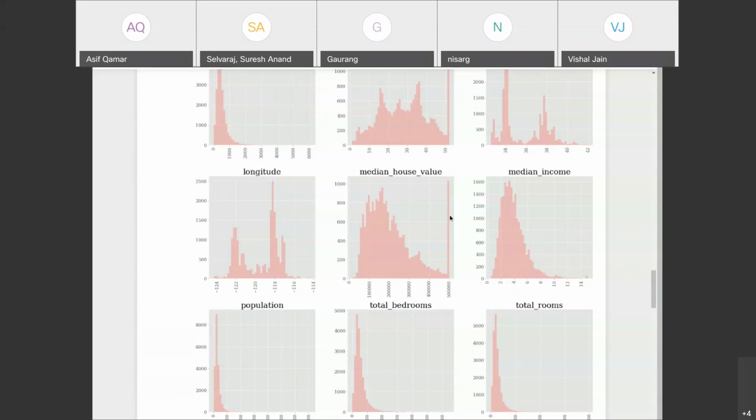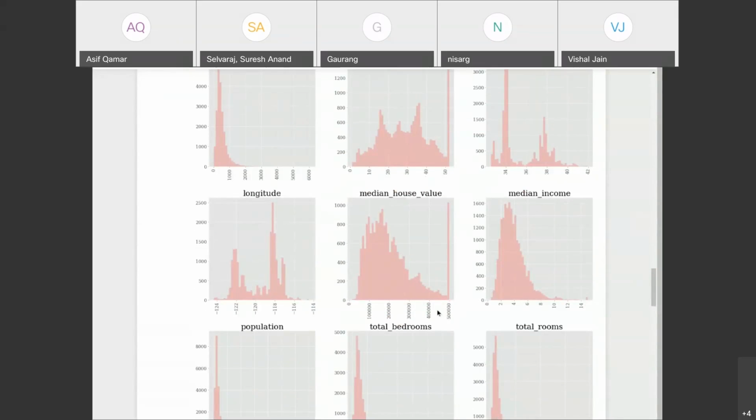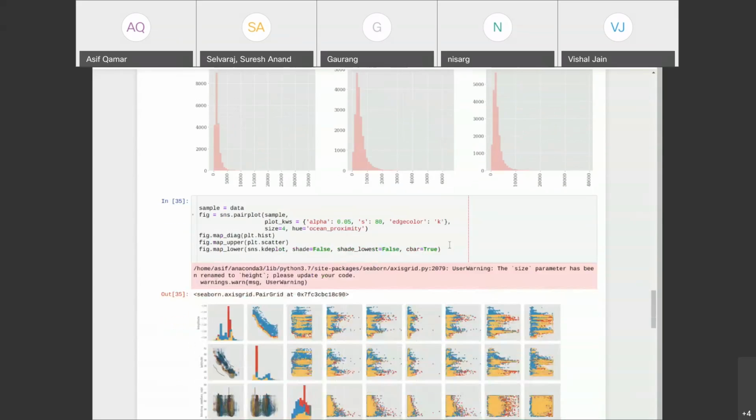There is suddenly, data seems to have a problem. At this value, there seems to be a lot of houses. Right? So either they are mansions at that house price point, or something is off with the data. And so you need to deal with that. You need to find out what is going on with the data and why am I seeing these pillars? Is it a mistake? Is it an error? Do I need to exclude this data or do I need to keep it? So those are things to do.